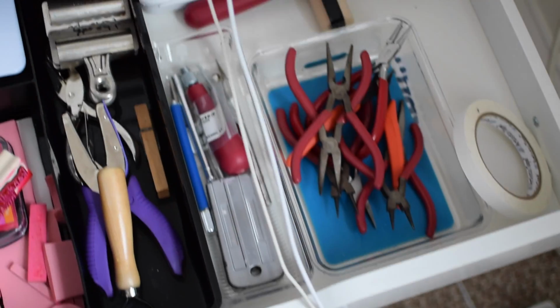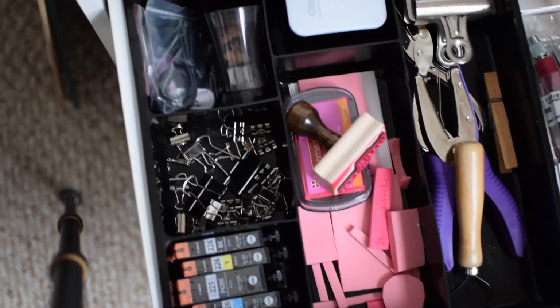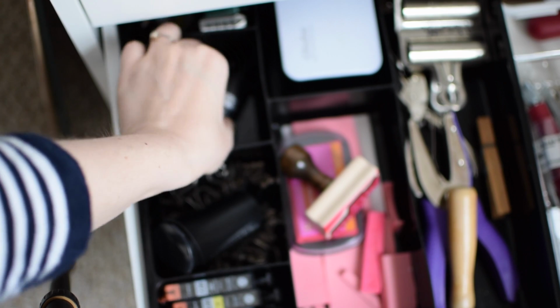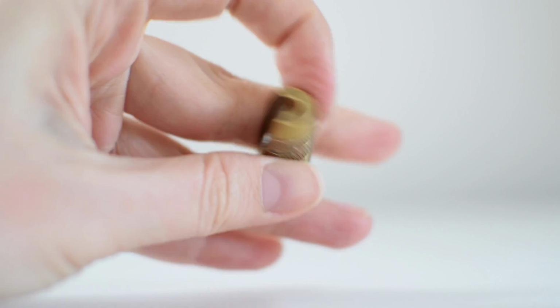The next drawer has a lot of different random things, ink for my printer, clips, my pencil sharpener graveyard. These are all the sharpeners that didn't end up working out well or that died or for whatever reason I just didn't like. I forgot to show my favorite one, but I'll just pop it in here. It's the Alvin Brass Bullet and I love it.